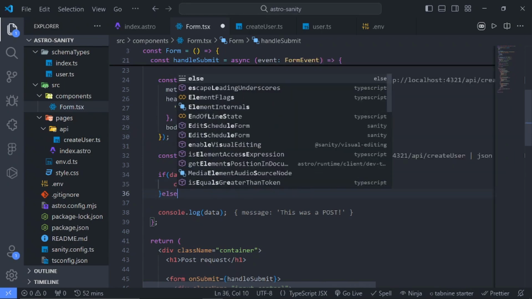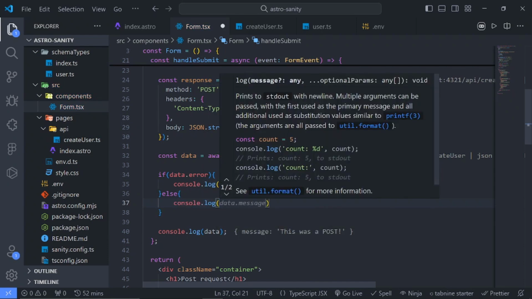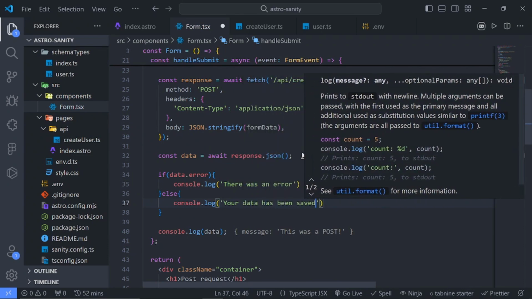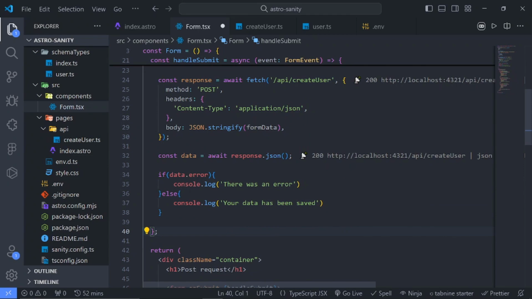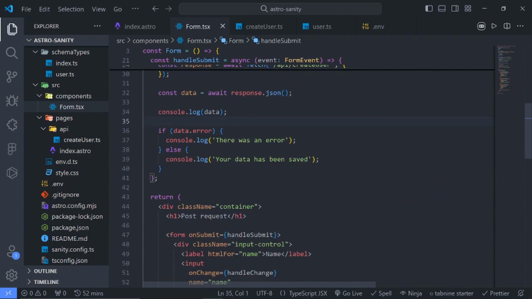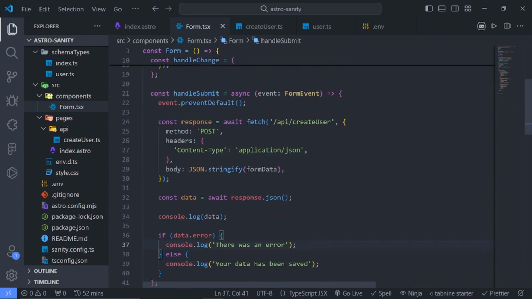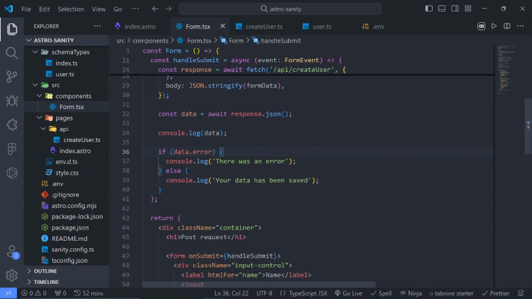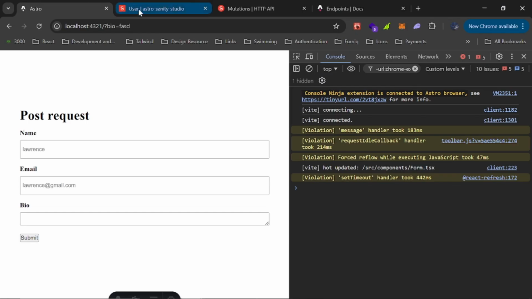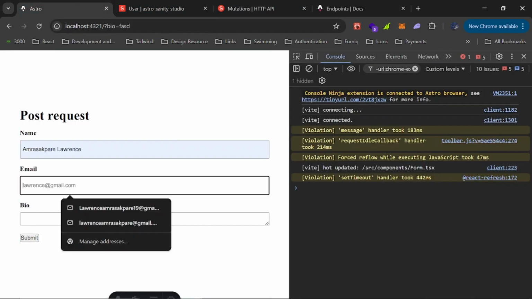Yeah, we'll just say console.log your data has been saved. So let me still log out the data as well. Typically I'm just being lazy by console logging everything out. So you would actually create a state to store your error messages and your success messages, but this will work fine.